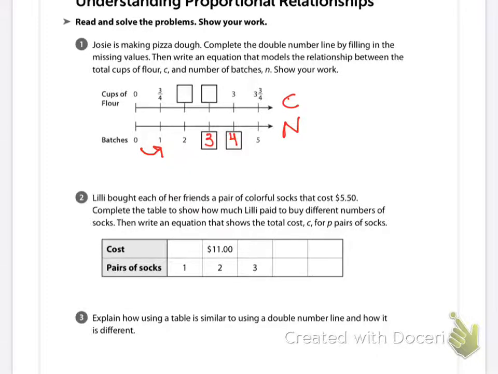It's slightly harder to see what's happening on the top, but again, I want to think about each of these tick marks is evenly spaced. So I want to think about, okay, what happens as we go up one right here? Well, it looks like it's adding 3/4 each time. Now, because 3/4 is a fraction that always panics people, don't panic. We're going to write it both as an improper fraction and as a mixed number.